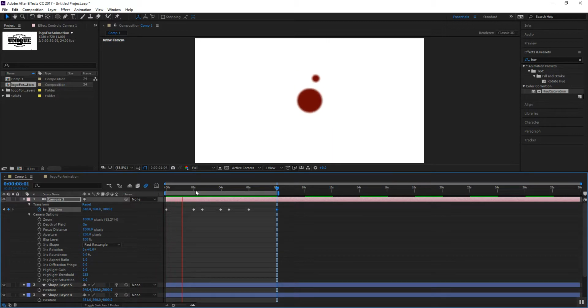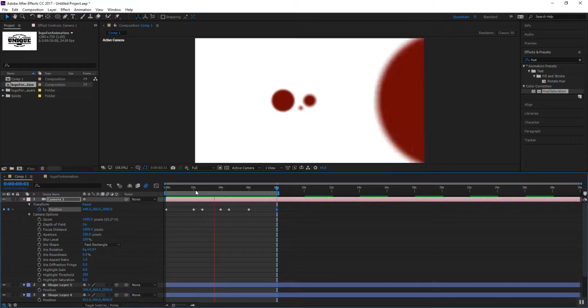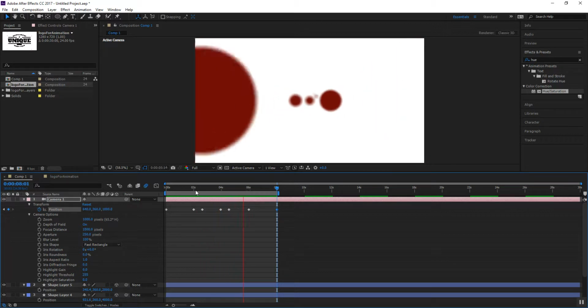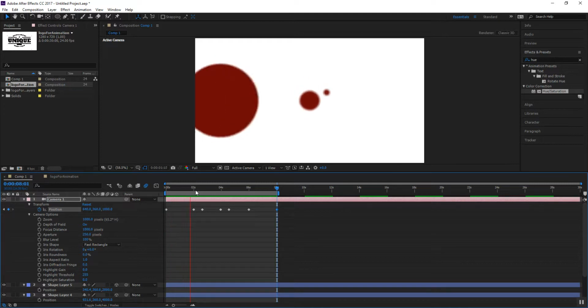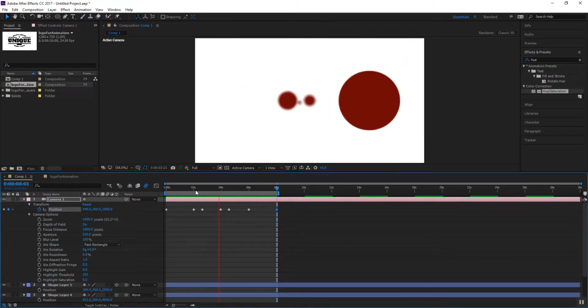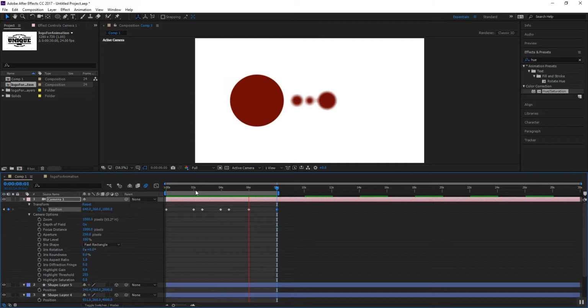That's basically what the focal point is allowing us to do. The depth of field is allowing us, and you'll notice that as the layers come into view, they are blurry. Take a look at what comes in. It's blurry until it gets into focus. Once it's in focus, it's sharp, and the focus is based on where my camera is in relation to the zoom value and to the focal distance.